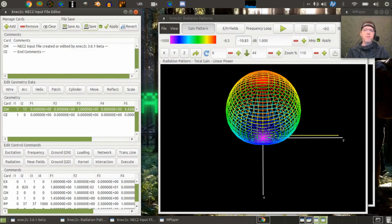2 meters is a very good height. It's something that you can elevate without needing to throw a bag up into a tree or something. Well, that's something to consider when using end-fed antennas. It's a compromise, but the radiation pattern depends on the length of the antenna, and the frequency that you use for the antenna, and height above ground. And you should always elevate it if you can.